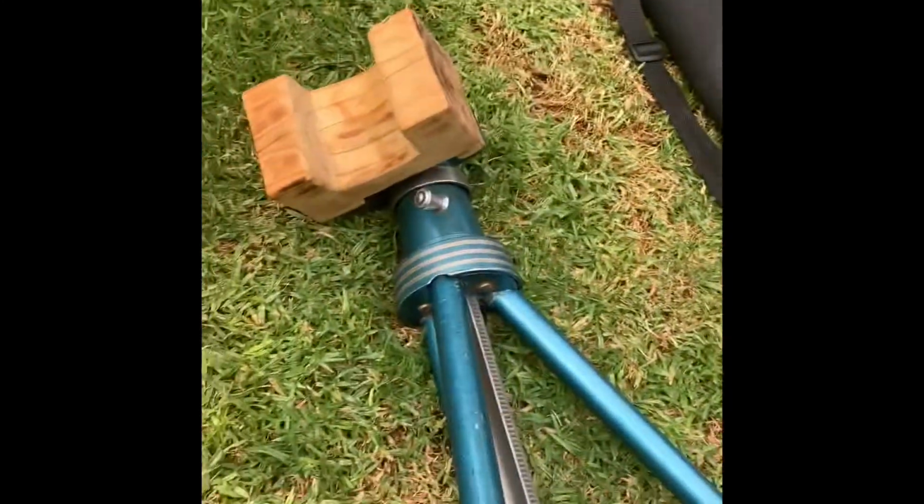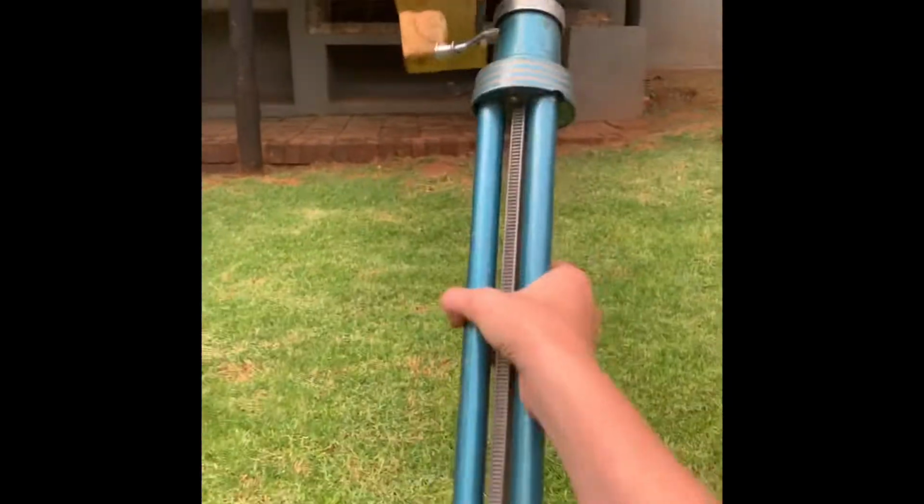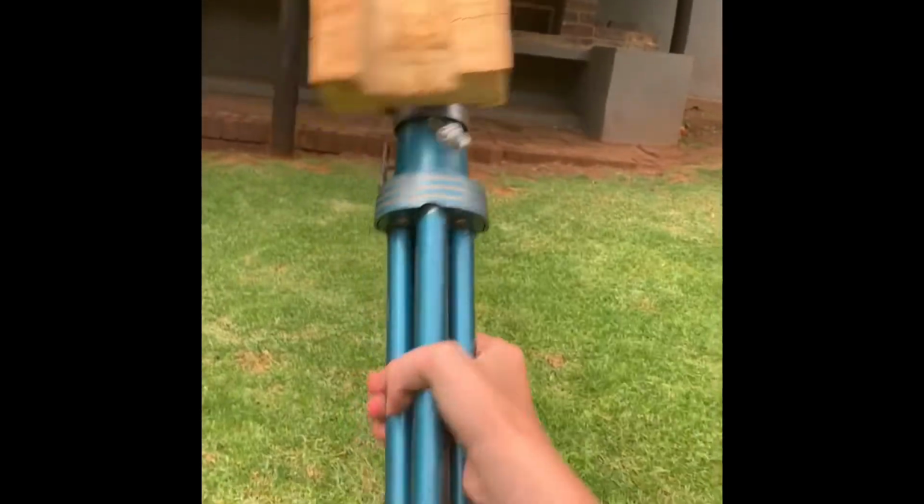Guys, welcome back. Judging by the stand, you already know what we're gonna do, and also probably judging by the back. Yeah, we're gonna be shooting. So give me a second just to set up everything, and then I'll show you the gun. Also, check out the video where I built this. It was a pretty emergency level video, but yeah, it was quite worth it.